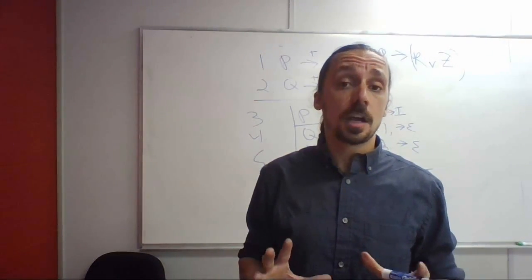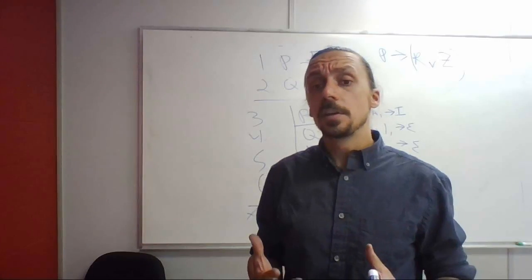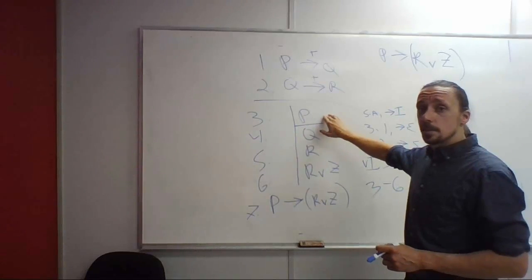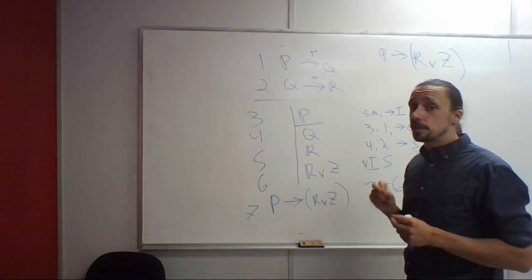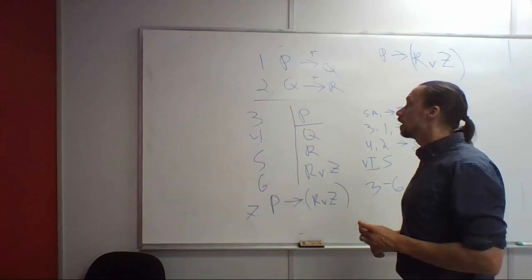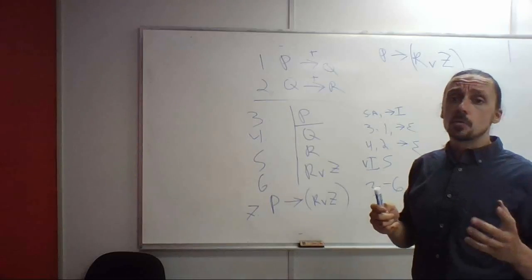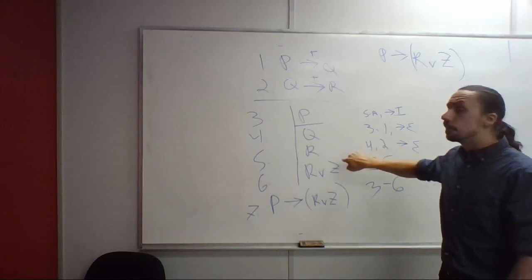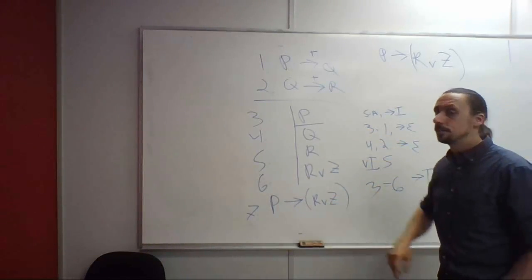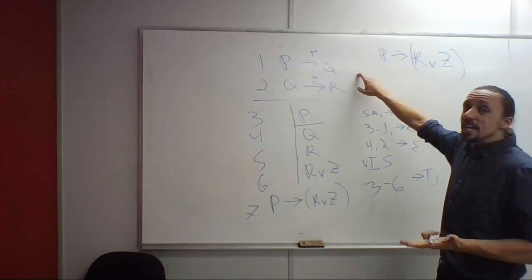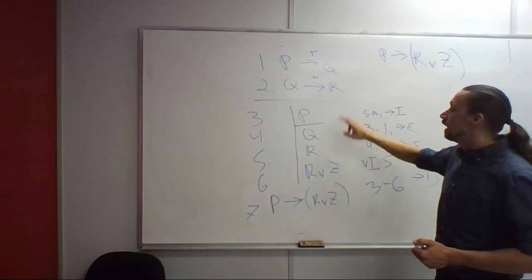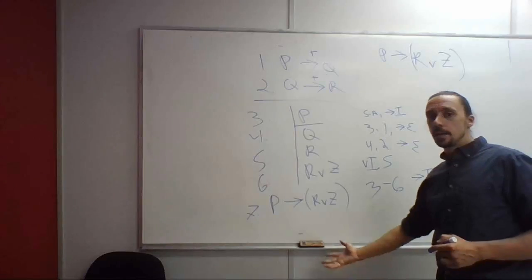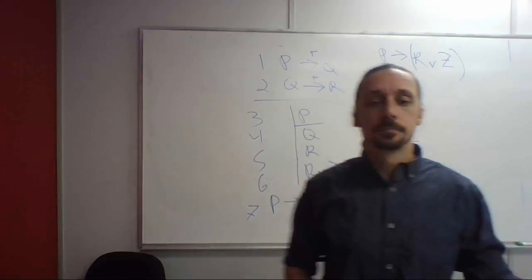There are going to be a number of conditional style proofs that we're going to be introducing in our derivation system here, and they're all going to work roughly the same way. You create a vertical line, separating out your assumption, and then before you finish, this is important, you have to go back to the main line somehow. How do I go back to the main line? Each rule will tell you when it's safe to do this. In conditional introduction, you could do it by grabbing any one of the things you constructed and creating if P, then that. So I could have gone if P, then Q. I mean, I already have it, but I could have. If P, then R. If P, then R or Z. Anything else I construct, I could go if P, then any of the things on the line, and I say that I discharge that as a conditional.